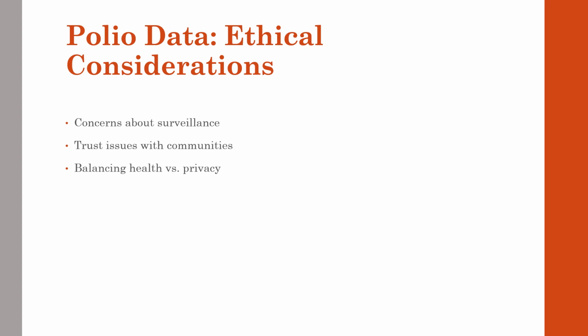Communities must know why data is being collected and how it will be used. Without this openness, data collection risks alienating the very people it seeks to help. I would end by posing the question: how should public health leaders balance the pressure of achieving eradication targets with the responsibility to respect community trust and individual rights?